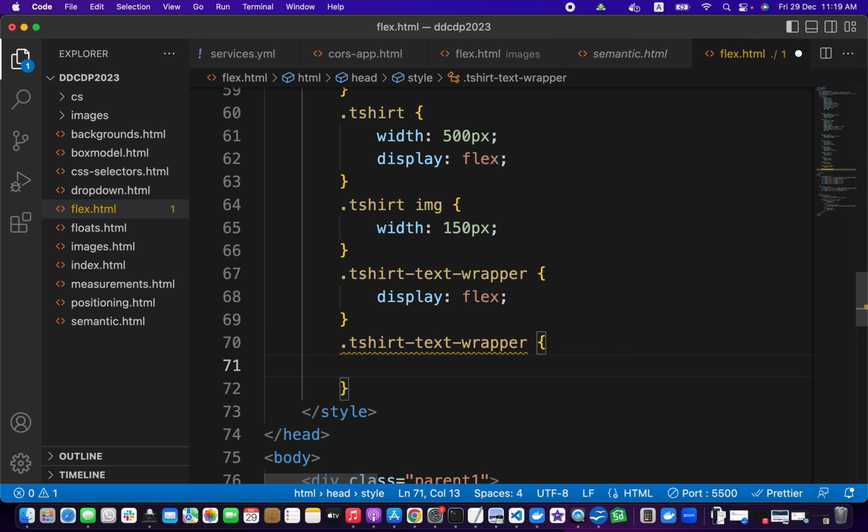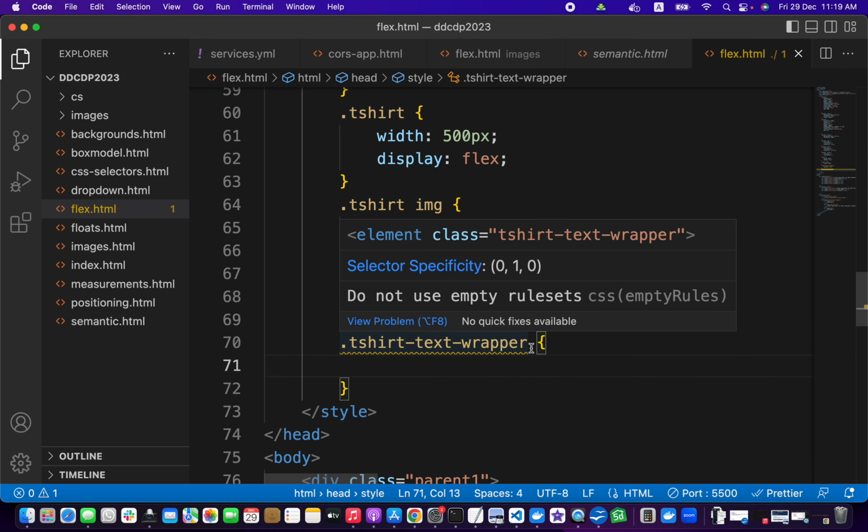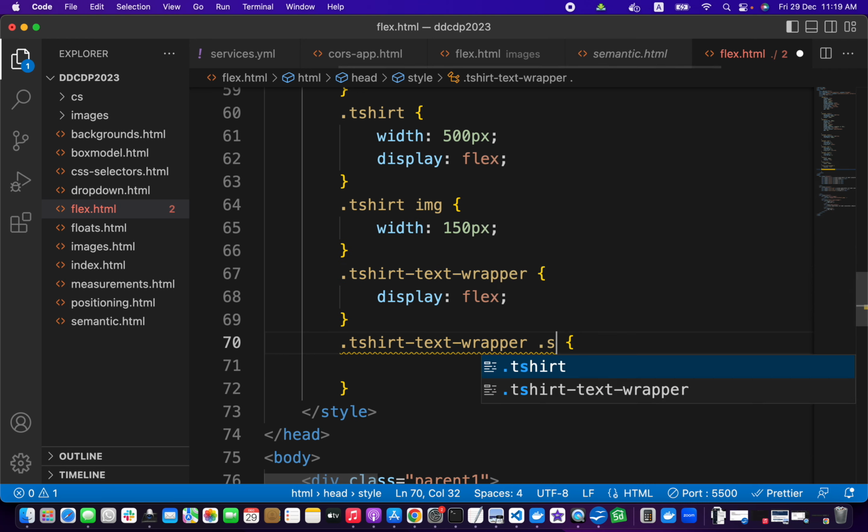Yes, you are right. So in dot text wrapper dot sale, what we can do is, the first one is sale.